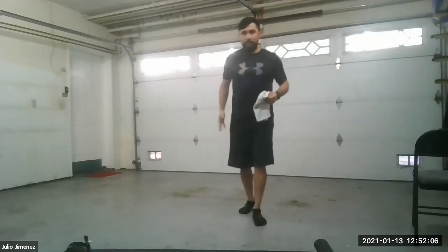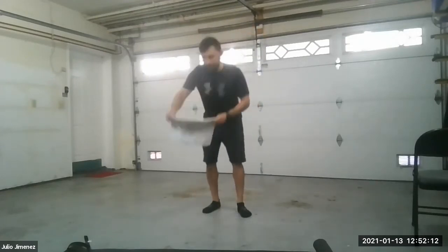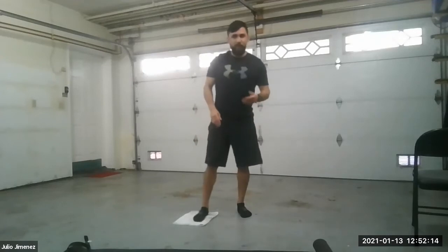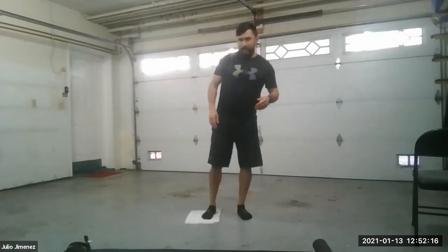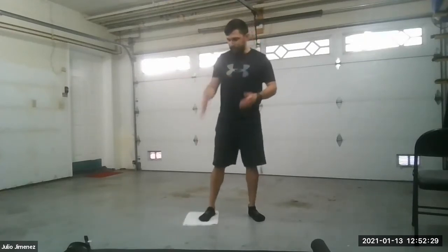All right, so the next one we're going to do with the same little towel is for our abductors, one of the movements that we're not used to or do throughout the day. If you have a carpet, the towel might get stuck on the surface. For people with carpets at home, I sometimes suggest a plastic bag, something that will slide a little bit more. Since I'm on cement, this towel slides more smoothly.